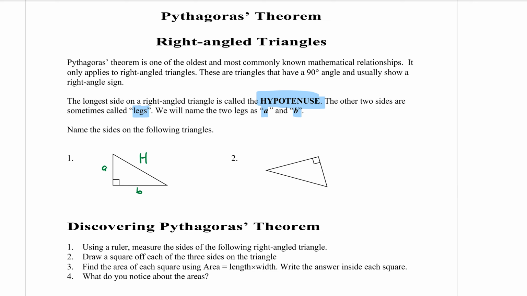So can you try and do the second one, please? Can you label the A, the B, and the H for hypotenuse? Do you have a pen, Clayton? Yeah. Write them down, A, B, and H for hypotenuse. Where are they going to go? It seems simple enough, but if you don't get the labels right, then you're going to mess up your Pythagoras theorem. So it's very important that you get the label part right.